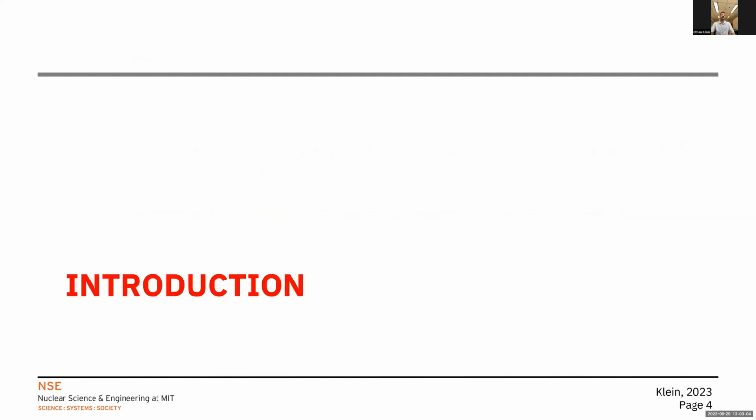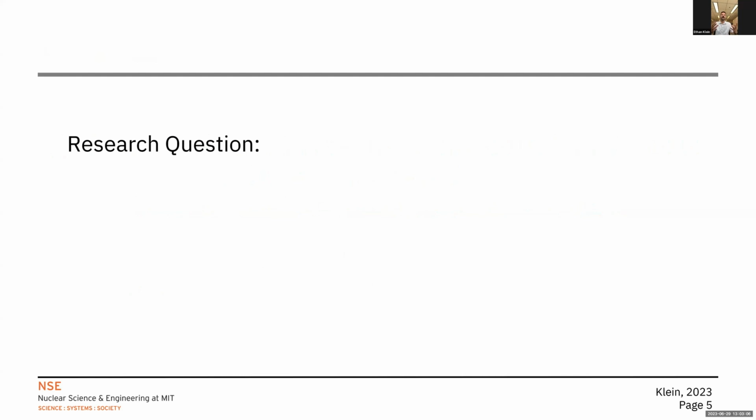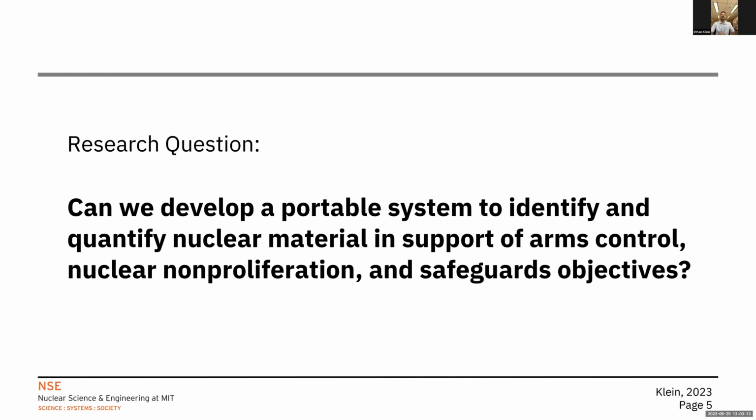Just to kick things off, the research question that we're trying to answer in our group with this research topic is: can we develop a portable system for identifying and quantifying nuclear material? And can we build this system such that it could be used on site for a range of different arms control, nuclear non-proliferation, and safeguards objectives?